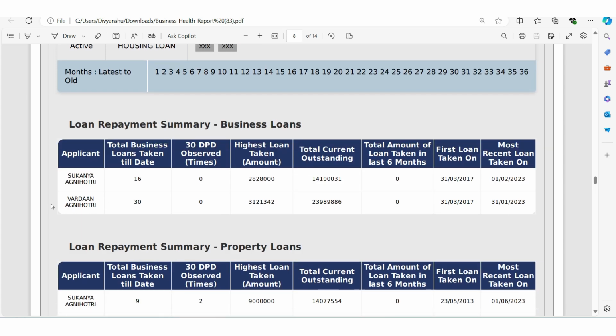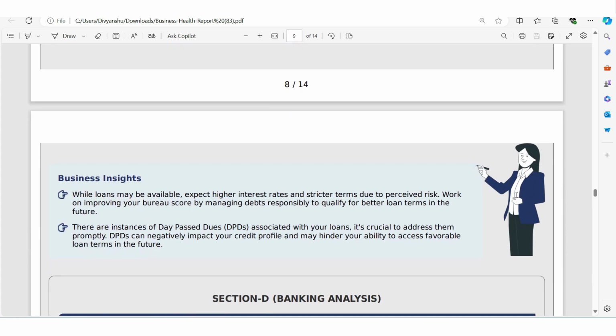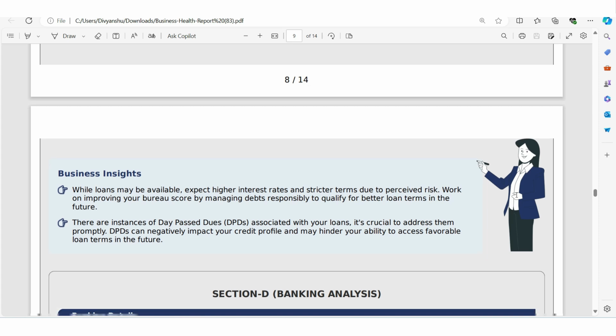We can see Sukanya Agnihotri's total business loans taken till date is 16, and the first loan was taken on 30th March 2017 and the most recent one is on 1st February 2023. Similarly, property loans, vehicle loans, and here you are able to see the business insights. While loans may be available, expect higher interest rates and stricter terms due to perceived risk.